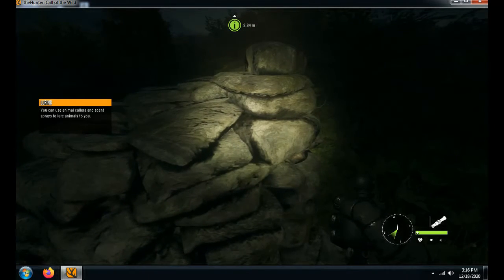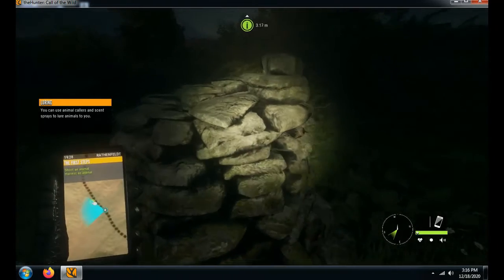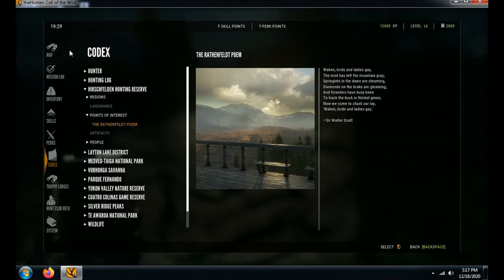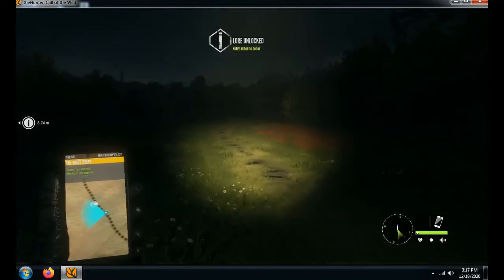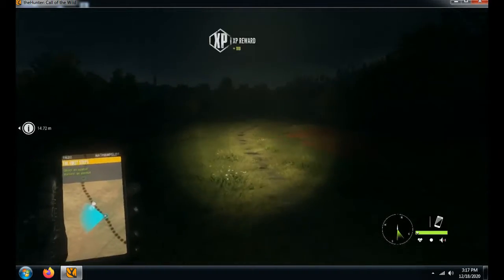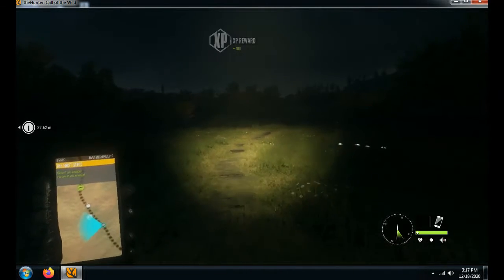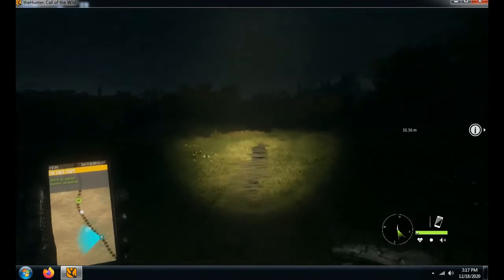Why did it pull out a collar? I didn't want to do that. That was weird. So we'll inspect this. And it just gives you a little bit of history. If you guys want to read that, go ahead and pause the video now, because I'm getting out. So there you see, those things give us 100 experience points each, and that racks up pretty dang quickly.